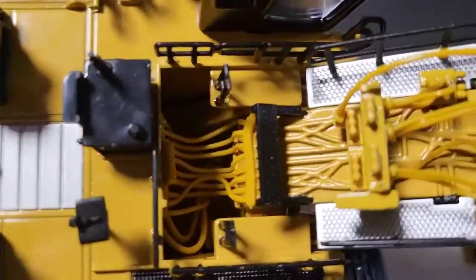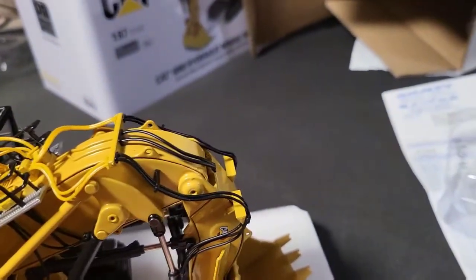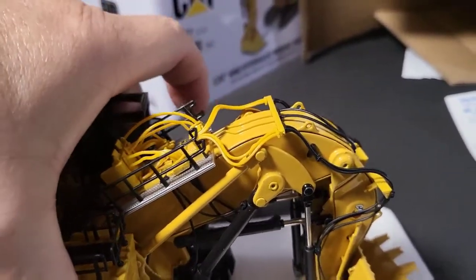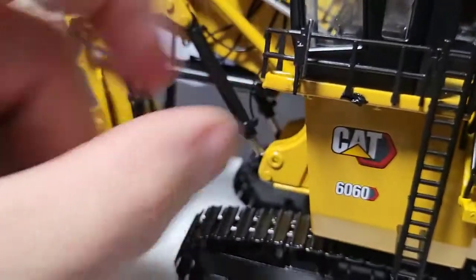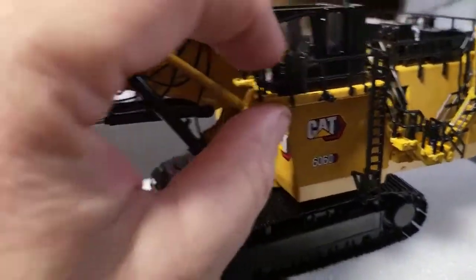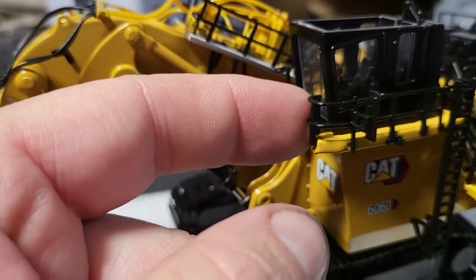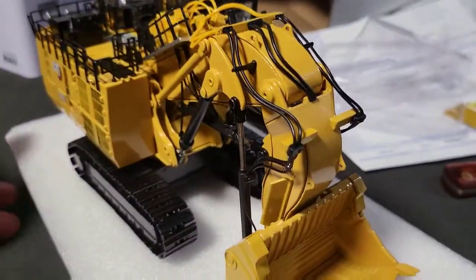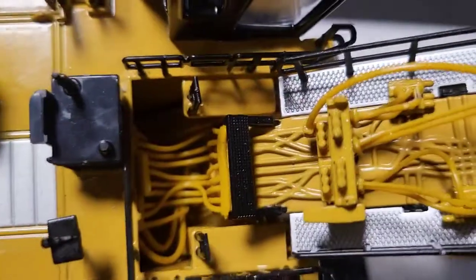Those are all hard plastic, but these in here are actually rubber vinyl — so they can move. I think — oh, I just busted something. Yep, I did — I was trying to grab there and I actually grabbed up here. I think I broke that one right there. I can do a little dab of glue on that. Definitely good detail on the hoses and stuff — I like the hoses clear down inside, that's really good.